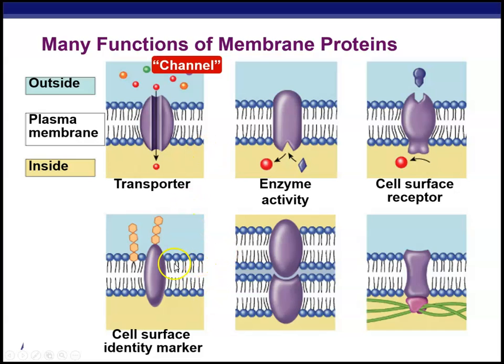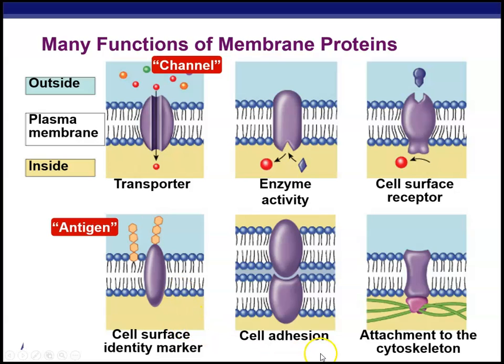A surface marker. This is a protein, this purple part here, and then these little hexagons, remember those symbolize glucose. So this is like a protein that has sugar on it. It's called a glycoprotein. This would be what like A and B blood cells would look like, whether they have the A marker or the B marker. And those markers then are what's called an antigen, because it can alert a cell whether that is actually supposed to be inside your body or if it's an invader.